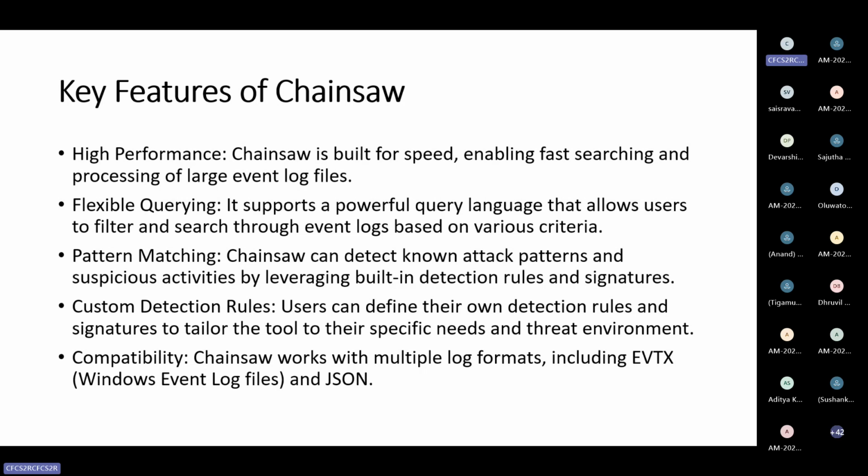Okay, so the important feature of Chainsaw is that it is high performance. Chainsaw is built for speed, enabling fast searching and processing of large event log files. The important part is that multiple event files can be processed in a single attempt. So it's a wonderful thing. If you have 13 or 14 or even 100 .evtx files, that is nothing but the event files of the Windows environment, you can process them using Chainsaw.